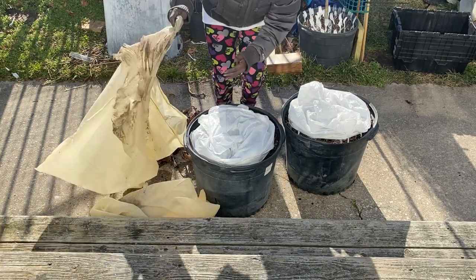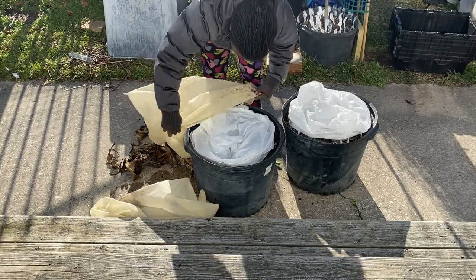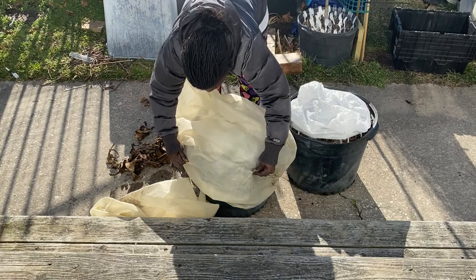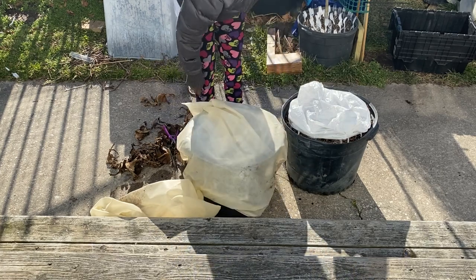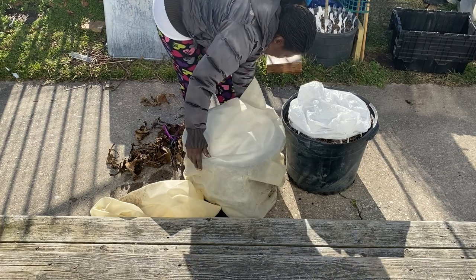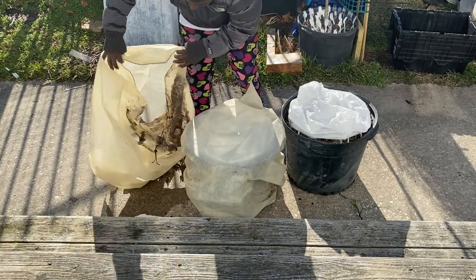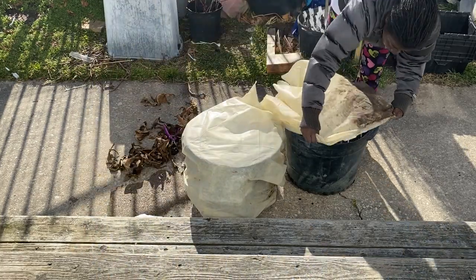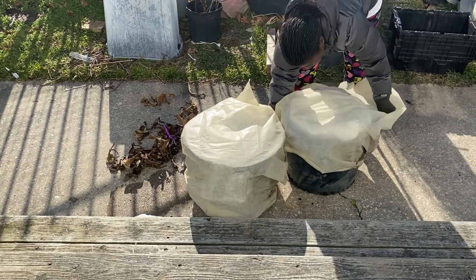Now, I didn't rip these things, pulling them over here. Cover them back up. And I'm just gonna put them back under my little makeshift greenhouse, if you see it over there. For now, this one. And I wanna show you guys something that's growing that shocked me. Okay. So right now we're just covering her up.